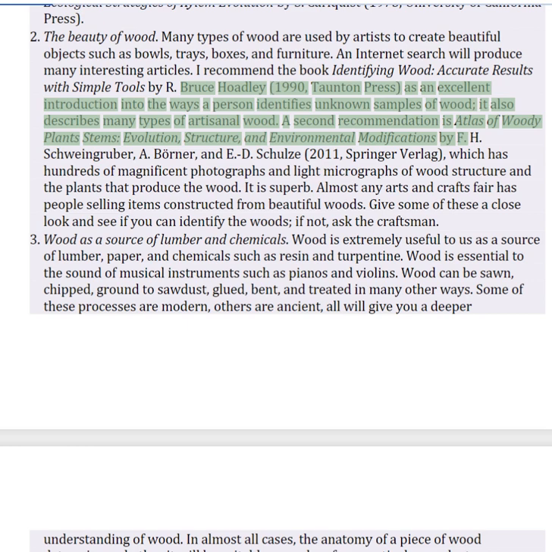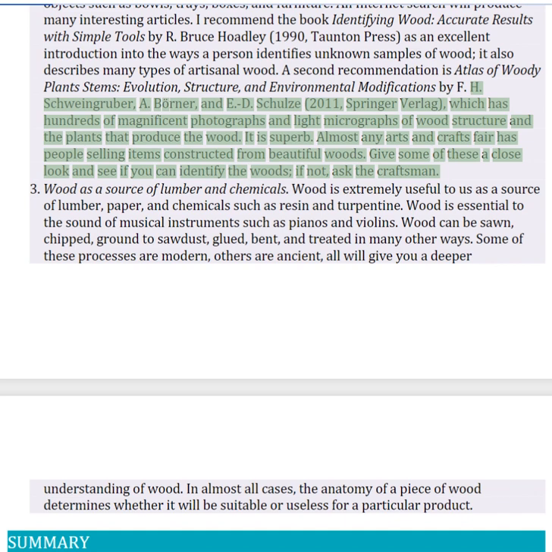A second recommendation is Atlas of Woody Plant Stems, Evolution, Structure, and Environmental Modifications by F. H. Schweingruber, A. Borner, and E. D. Schulz, which has hundreds of magnificent photographs and light micrographs of wood structure and the plants that produce the wood. It is superb. Almost any arts and crafts fair has people selling items constructed from beautiful woods. Give some of these a close look and see if you can identify the woods. If not, ask the craftsman.